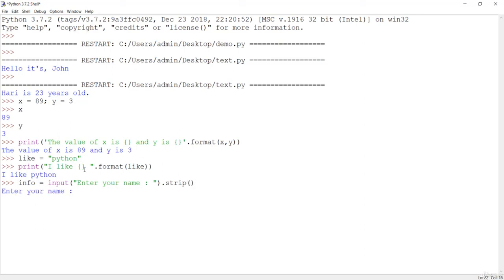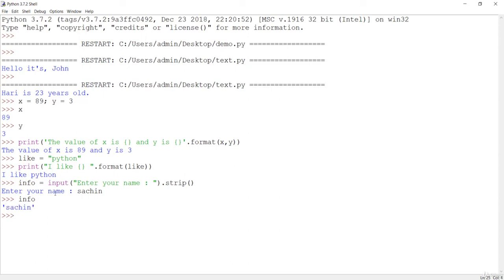So here I'll say enter your name and it would be Sachin, and if you look at the info, it would be only Sachin. It has stripped all the spaces that we just passed here by this strip method. If you see, any spaces have been erased in this info, and only Sachin has been entered.